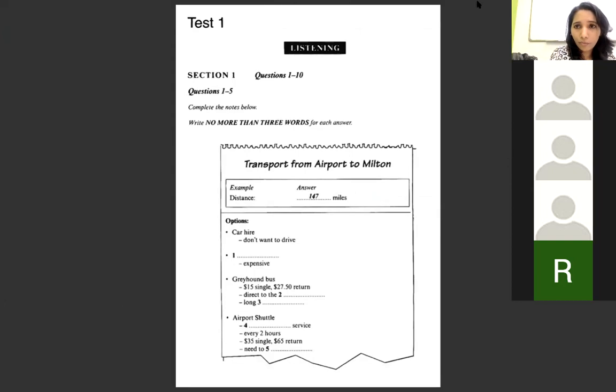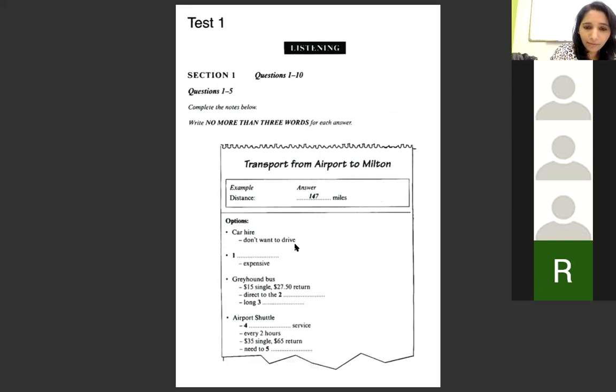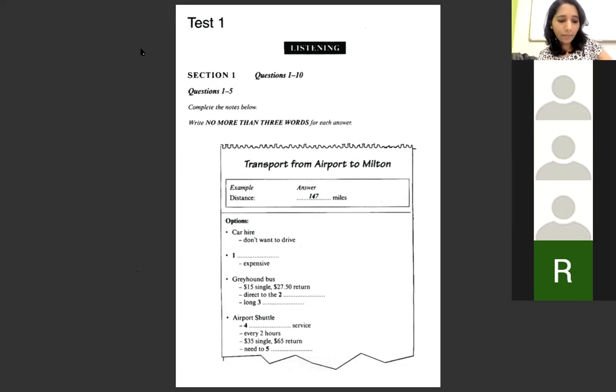Okay, so without wasting time, let's start solving section 1 at least of listening. Okay, so we'll do section 1, complete section for listening from question number 1 to 10. Okay, let's try to do this listening.